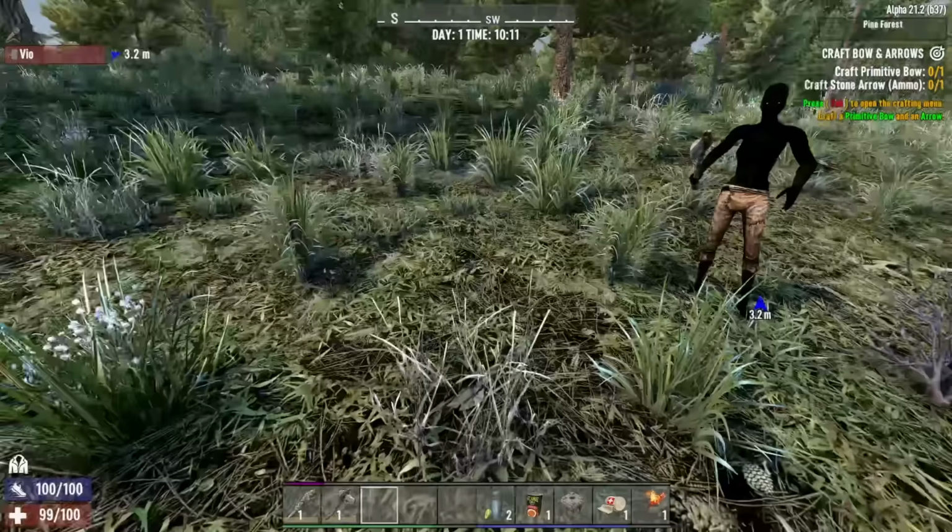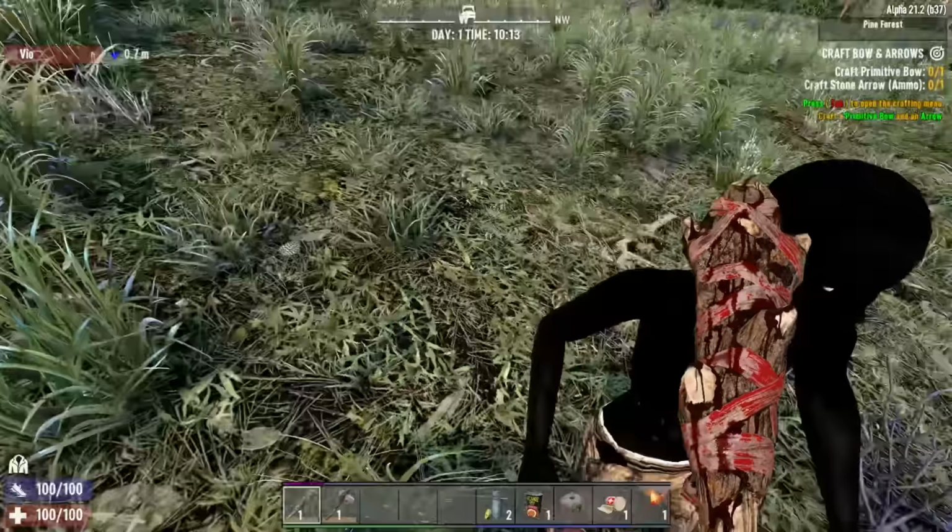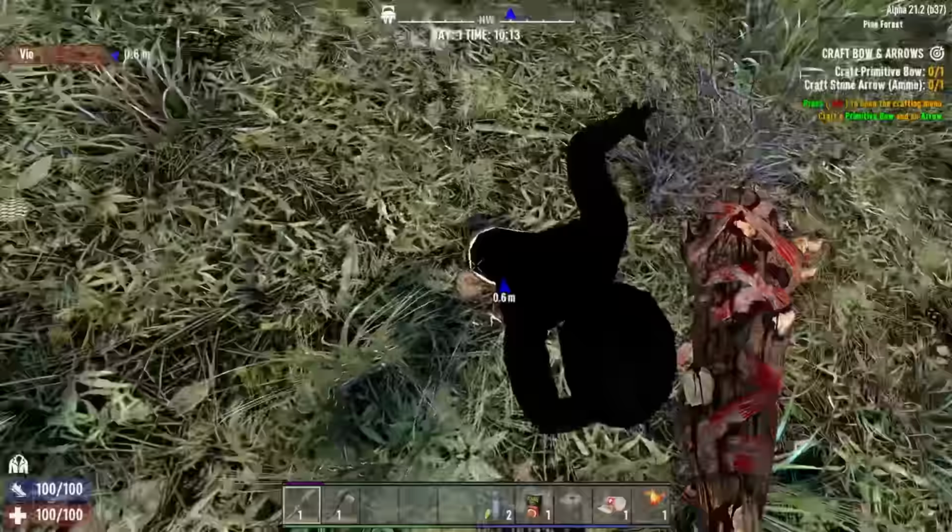All right. So, next thing is, did you make the club yet? Yes. Mine's all gooey and got blood all over it. Mine too. Rubbing it all over you to clean it.